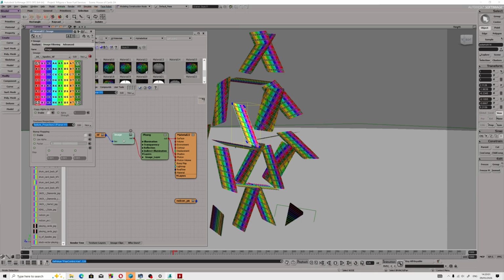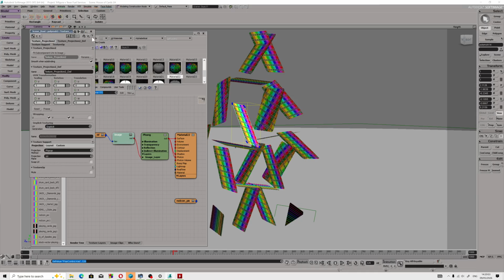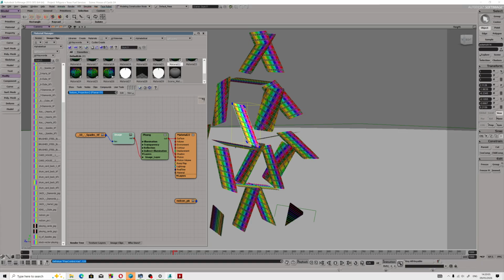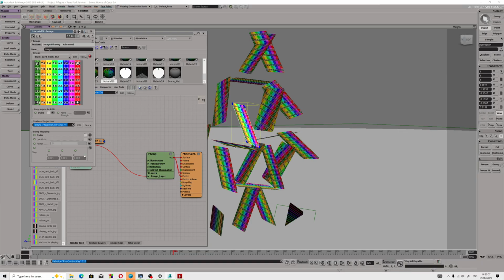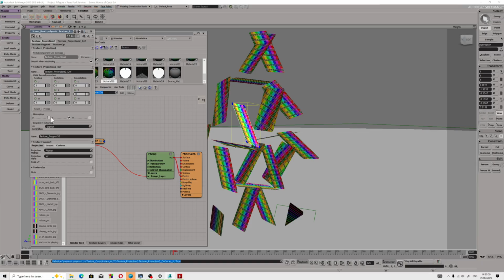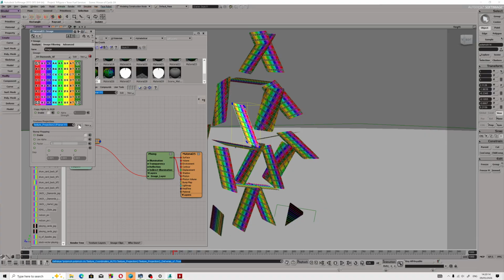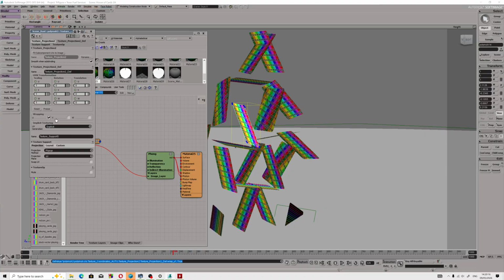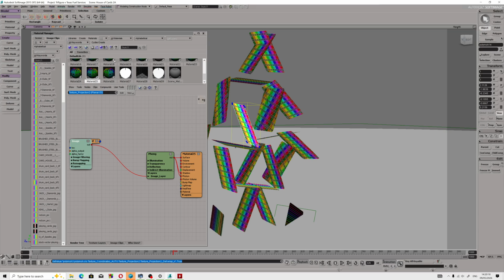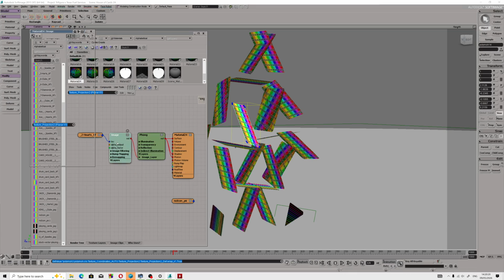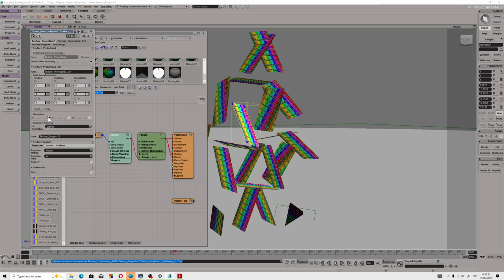But I didn't check everything. Make sure you always select this when you texture your object. It is very important.